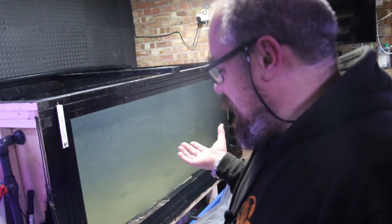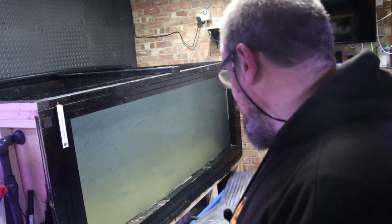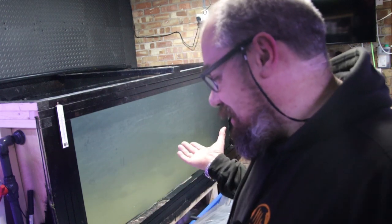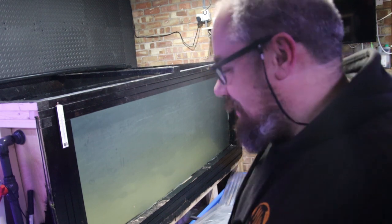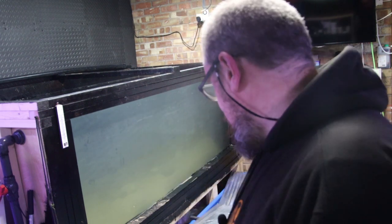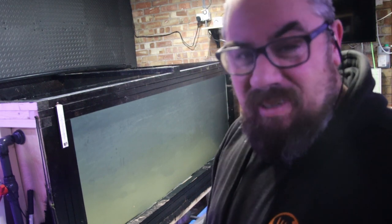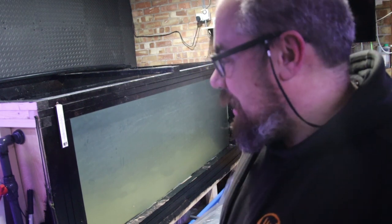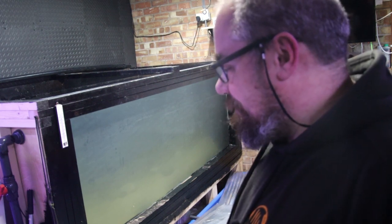I'm not trying to write it off as being a rescue fish, but in truth rescue fish are more difficult to care for because they've already been through a lot. This one went through multiple moves and then I stressed it out further because I had to move it when my tank gave in. I don't know exactly what the problem was — I can only chalk it down to those stressful moves. Sometimes when a fish is weaker, another fish will take advantage. Gutted, as always.